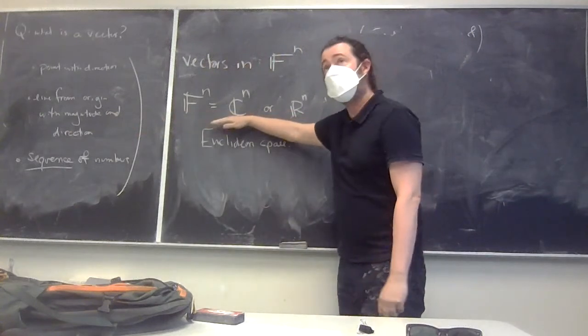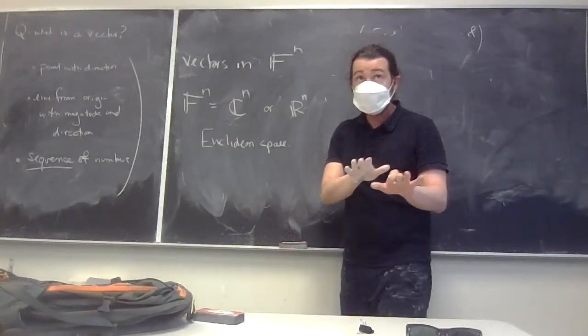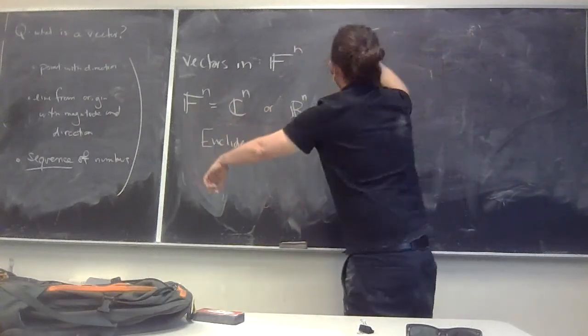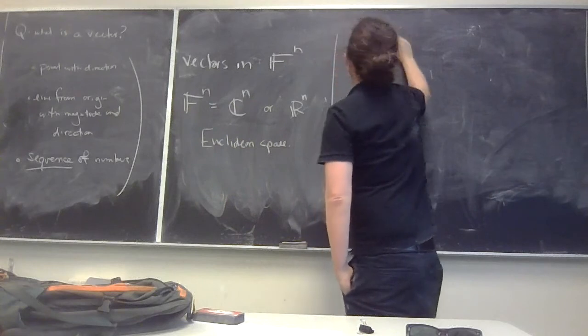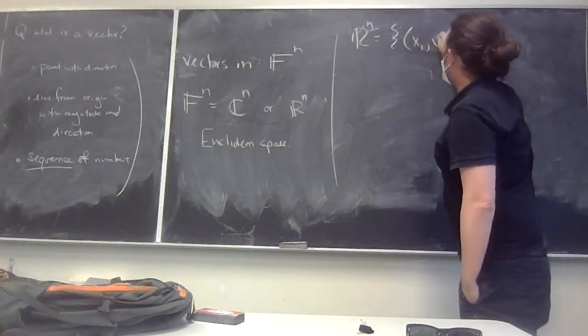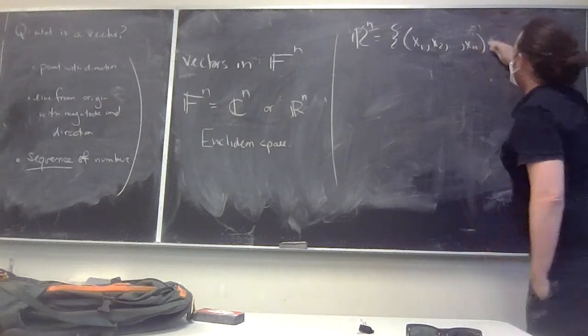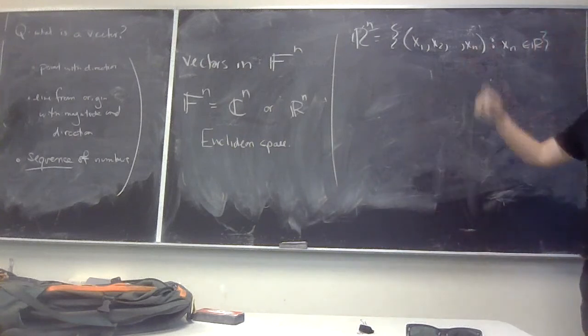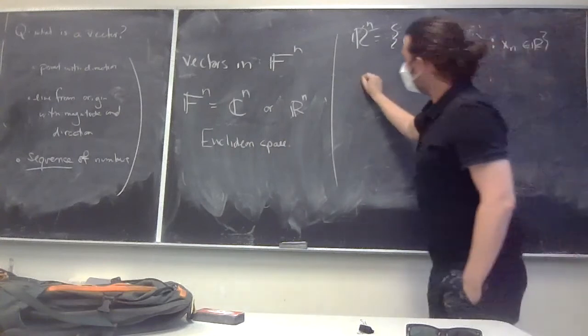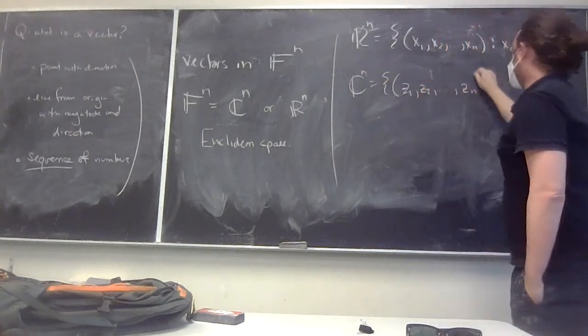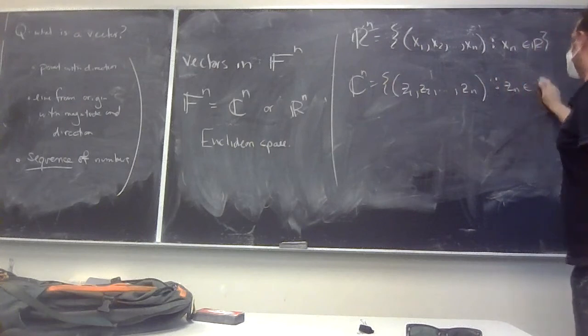That definition of vectors is where the idea of vectors came from and what it's supposed to emulate. But these are specifically these vectors. At this point in your life, probably the only vectors you've spent a lot of time dealing with knowingly are vectors that live here. So basically everything you guys have said - we have R^n, I mean the space of lists (x_1, x_2, up to x_n) where x_i is an element of R. That is R^n. x, y, z in case of R^3. And C^n is the same thing except it's complex numbers.